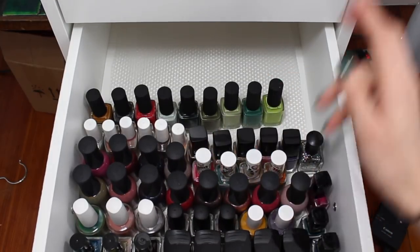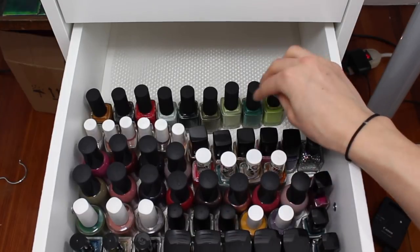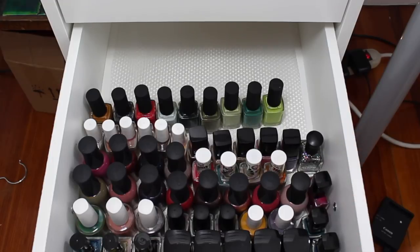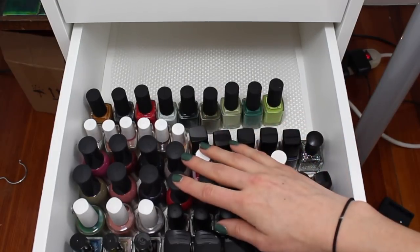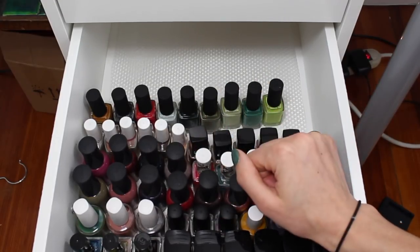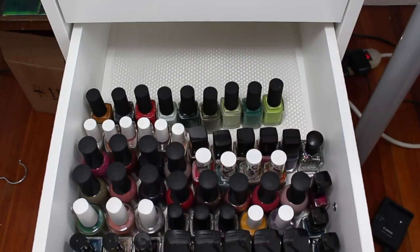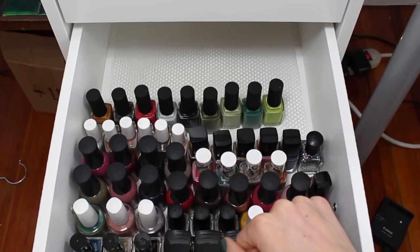Zoya, I'm collecting for collector's sake, and Kale polish, I'm collecting for collector's sake, but you know, if I'm not gonna actually wear it and I don't really care about collecting it, then I don't wanna hold on to it. So I need to destash some of these. And I know this doesn't look that overwhelming, but when you compare it to the four other drawers of Zoya that I have, it makes me feel like I have way too much.